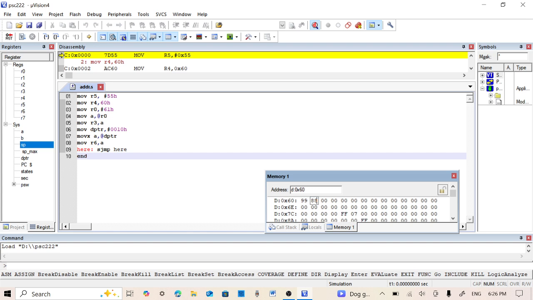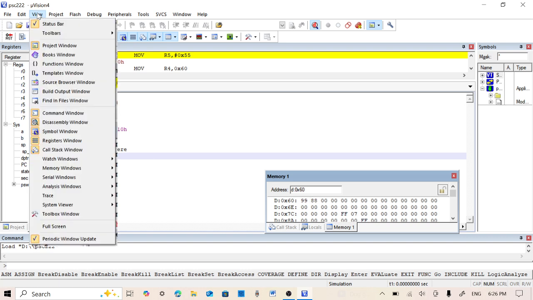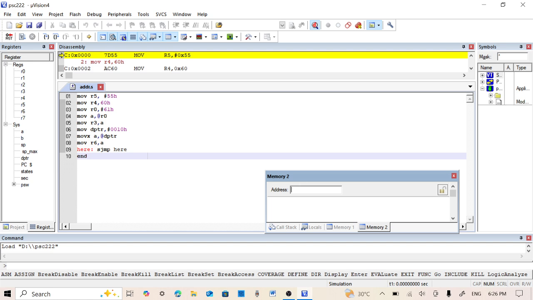Now 0010 is another memory, external memory involved as the source. So let me also put input data into it. Now I choose memory 2. Now X colon. For internal it is D colon. For external it is X colon. 0010 is the memory location I have chosen.